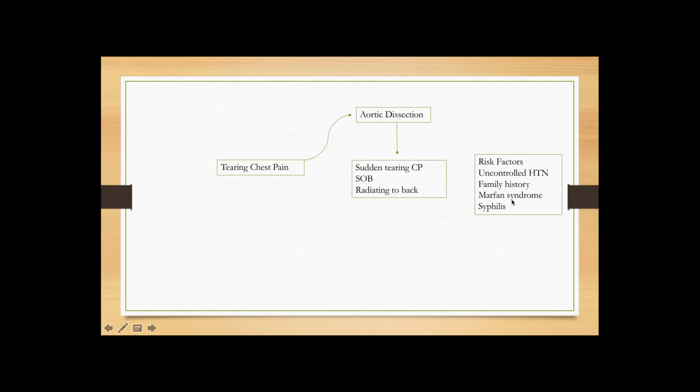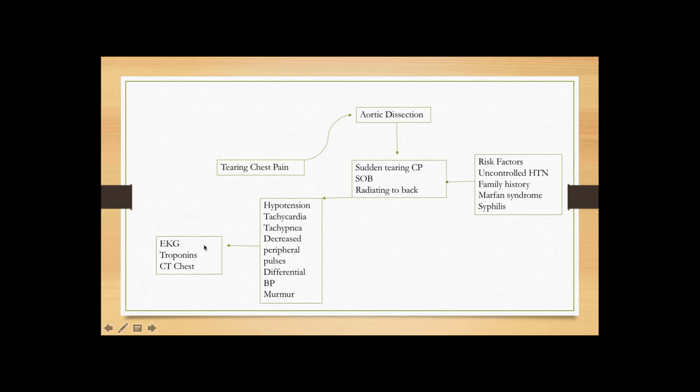So anyhow, when these risk factors are present and the patient's pain is like this, very severe and radiating to the back and very acute, and on top of that, they have some hemodynamic instability, for example, hypotension, tachycardia, and tachypnea, then definitely think about aortic dissection. They may also have decreased pulses, some differential blood pressure, and sometimes they show a murmur, but these findings are not necessarily going to be quite evident. So just on the basis of hemodynamic status and the characteristics of the pain, you can go ahead and do further testing.